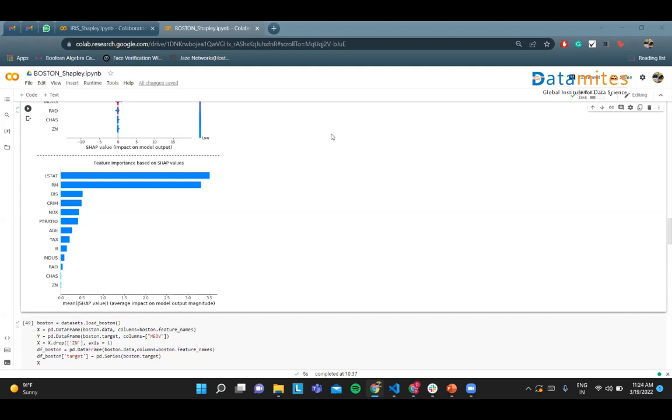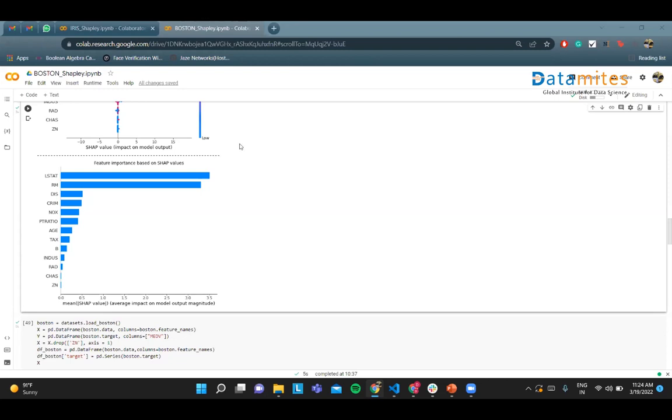But here, based on the SHAP values, the highest SHAP values are the most important features for your model. You can't discard them, because if you discard them, then your model will predict random things and will have a high error, and the accuracy will be very low. So LSTAT, RM, DIS have high SHAP values and are the most important features for your model. You need to keep that in mind, not to discard them, but to consider them. The low SHAP values like ZN, CHAS, these are the features that you can ignore and drop from your model. If you think that the model is taking a lot of time, you can drop these columns.